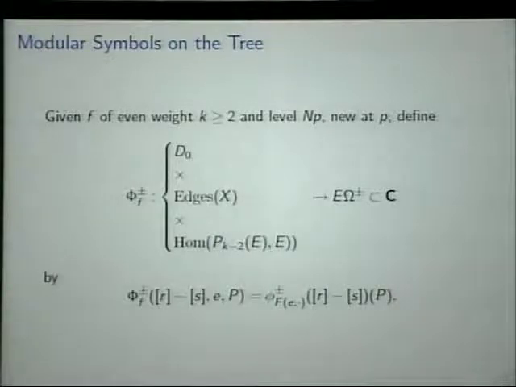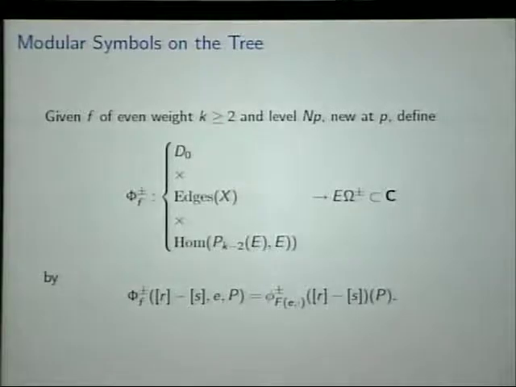Okay? So this thing exists for every path in the upper half plane and every edge in the tree. If K is 2, you can forget the polynomial part, just leave out the polynomial, and then you would just get numbers. And because the modular form was harmonic, for fixed R minus S, if you fix the modular symbol, and let's say you're at weight 2, so there's no P, and you think of this as a function of E, you get a harmonic function for sort of trivial reasons.